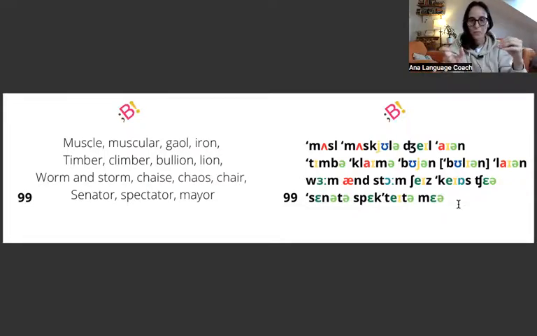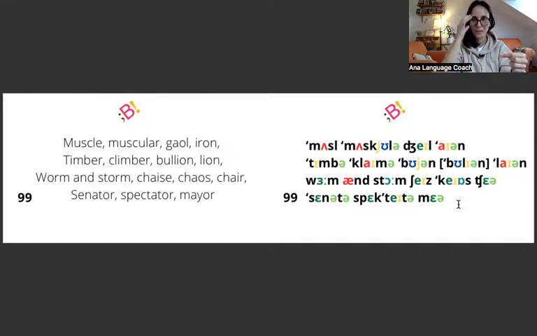Fijaros esta. The tendency for Spanish speakers is to say worm, y nos quedamos tan panchos, pero eso es una lombriz, ¿no? Es un gusano. Fijaros, es con la E de bird, o de word, o de world. So, fijaros, esto es así. Worm, worm. And storm, storm. Face, no, chase, sorry, chase, chase. Chaos, chaos. Chair, chair.